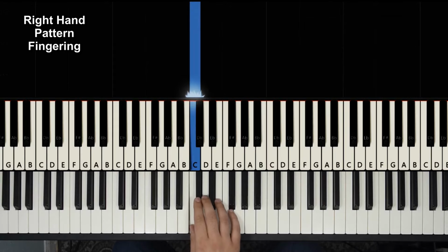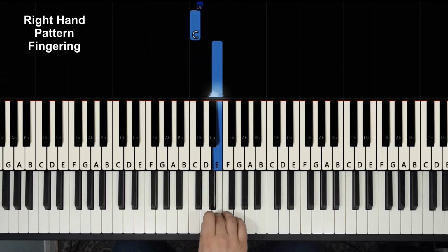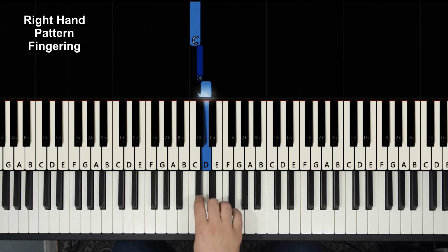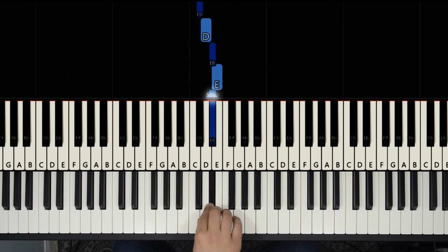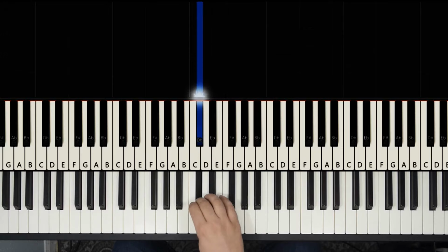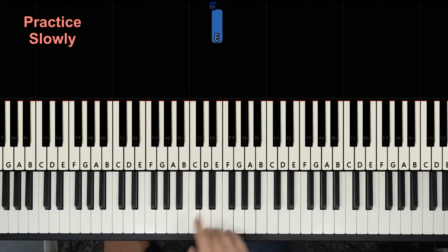But once we get to C, you're going to go ascending. And you'll do 1, 2, 1, 2, 3. Descending the same way and the same way here also. And then here it's going to change. So maybe what I'll do with this is play it very slowly from E.